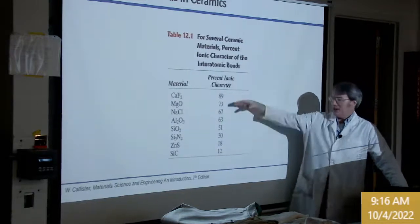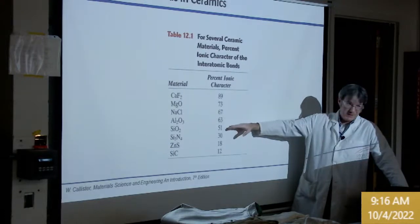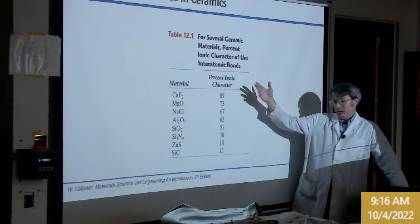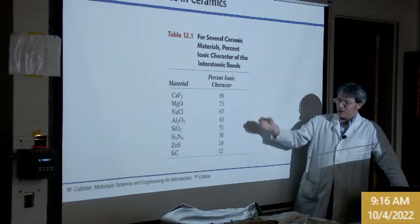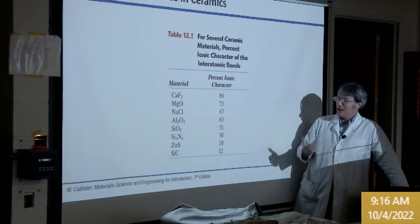And some bonds are very high in ionic character. So covalent, ionic, well, look where silicon dioxide is. Distinctly in the middle. It doesn't quite know. Am I covalent? Am I ionic? I'm certainly polar covalent, right in the middle, but this means it's going to have characteristics of both covalent bonding and ionic bonding.